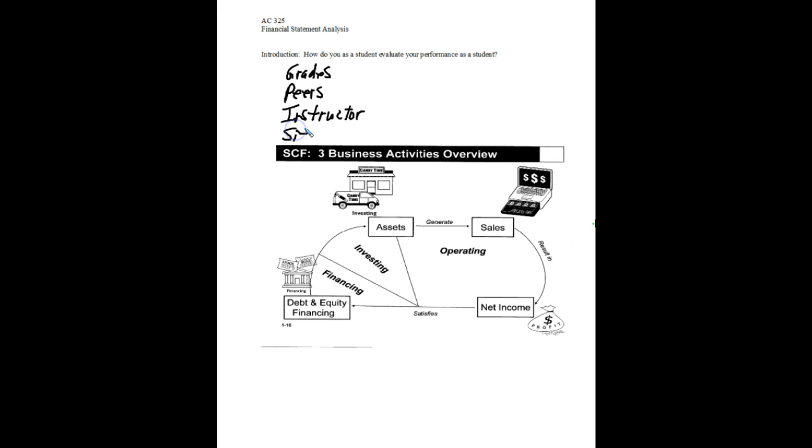And then perhaps just your life situation as well. What's going on in your life? Do you have a lot of other things going on besides school? If you do, then you may be content with the C in class instead of the A because you know, given your life situation, this is as good as it can get, not just for you, but perhaps just anybody in your situation. So all of these are mechanisms for feedback that you take into consideration when you decide whether you're content with your performance.